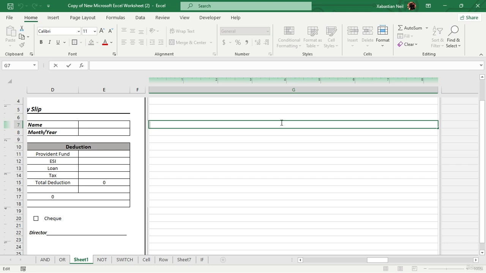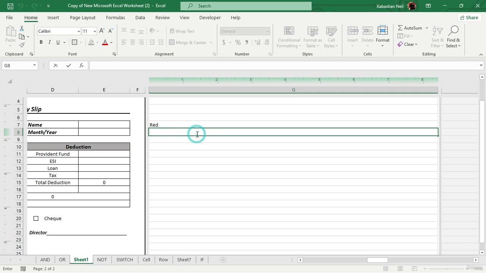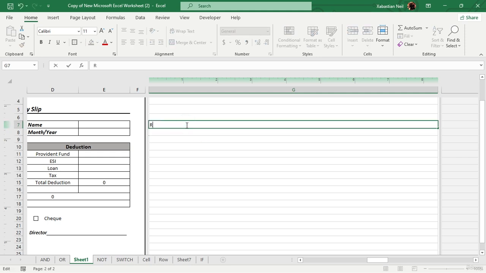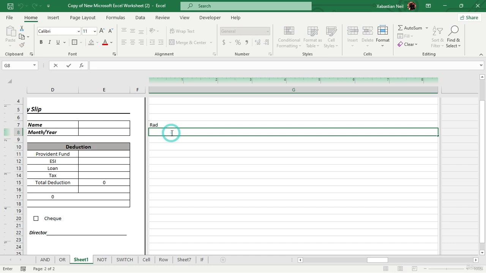Let's say red. And then I'm going to type in the name, that's the name of the guy. I'm going to type in the name or employee ID. Let's add the employee ID, which is going to be this one. That is the employee ID.